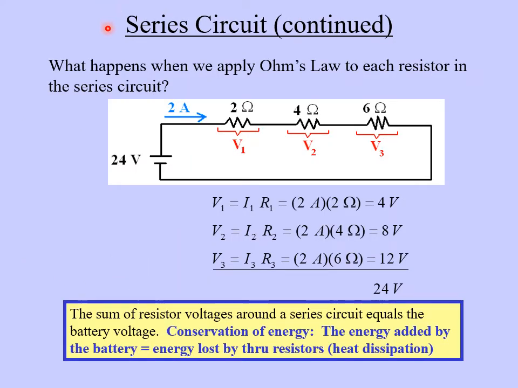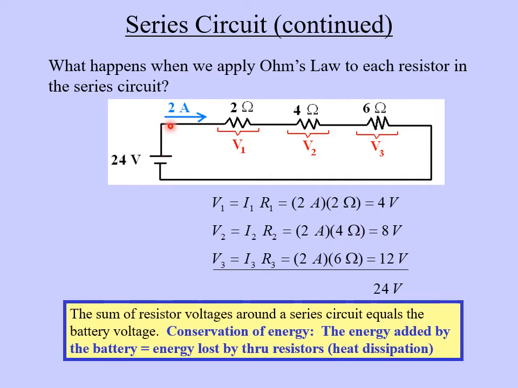We can learn something else about the so-called series circuit if we apply Ohm's law to each resistor separately. So in our circuit that we just analyzed, and by the way, this circuit here is exactly the same as I showed on the previous slide. It looks a little different because I put the 3 resistances, the 2 ohm, the 4 ohm, and the 6 ohm, side by side here instead of one over here and one down here. But notice that they are connected identically to what was shown before. So this is the exact same circuit. It's just drawn a little differently.